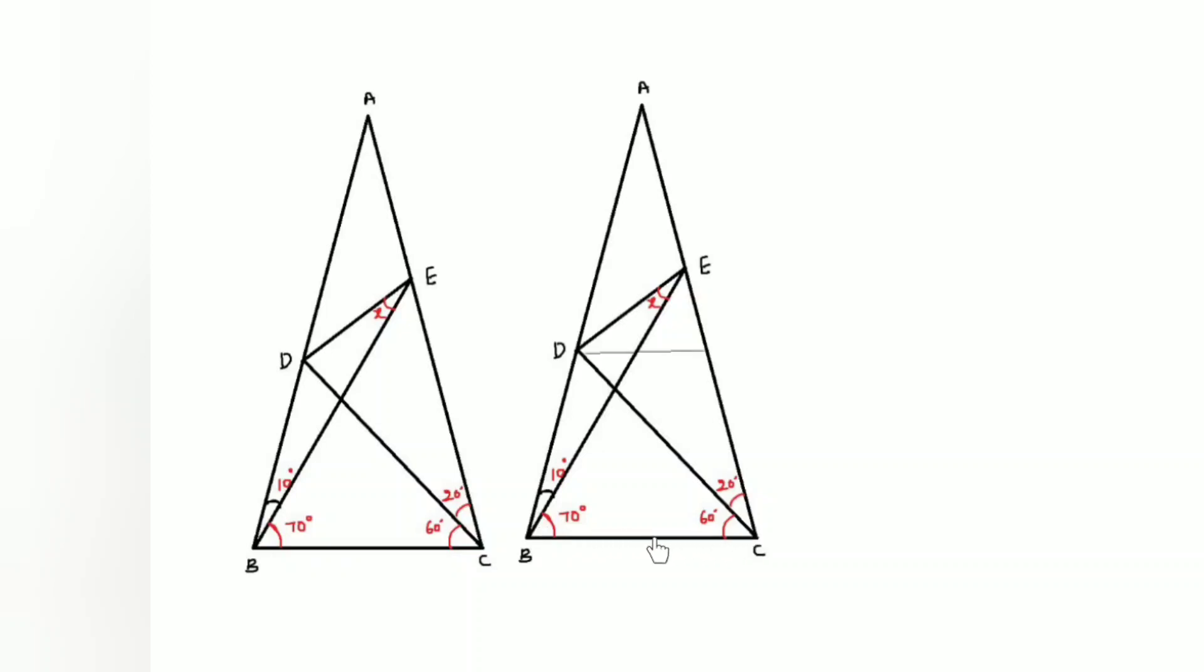Now see, this line is parallel to BC and it is also passing through D. Since it's parallel to BC, if this is 80 degrees, this is also 80 degrees. And now, draw an adjoining line here.